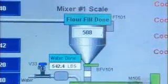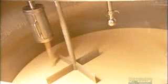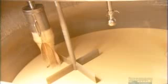A computer controls the flow of flour into the mix from a tank a floor above. They add vegetable oil as a giant beater mixes all the ingredients. The batter then flows out of the blender and into a refrigerated tank. At this point, the blend is the consistency of pancake batter, and an agitating blade keeps it that way.